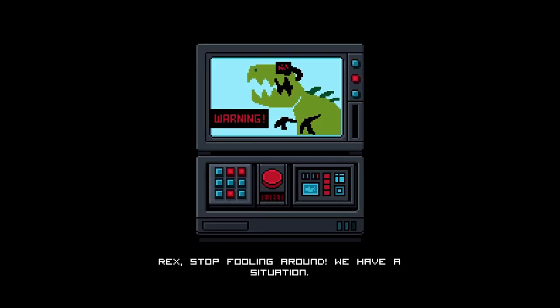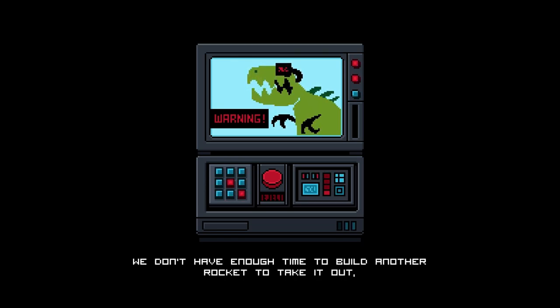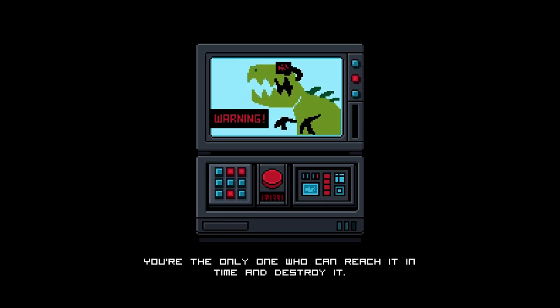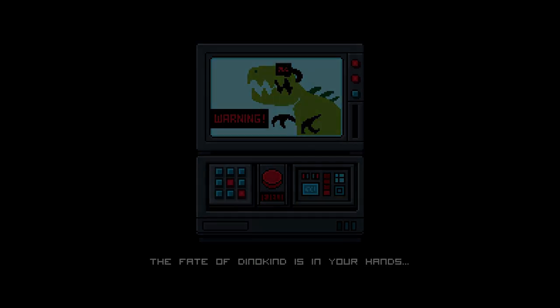Stop fooling around, we have a situation! We detected a massive asteroid headed right for Earth. We don't have enough time to build another rocket to take it out. You're the only one who can reach it in time and destroy it. The fate of dino-kind is in your hands.